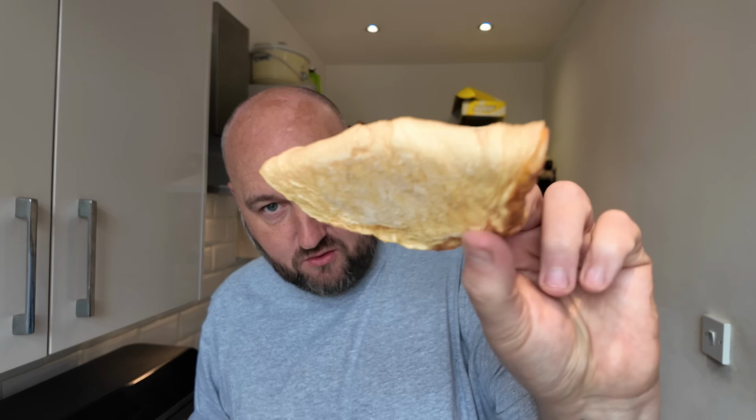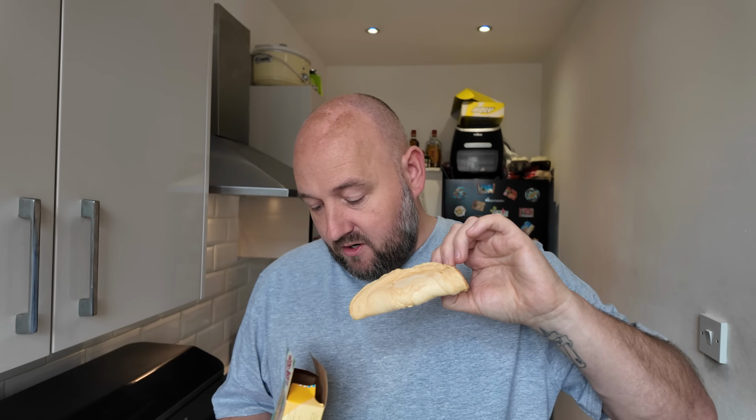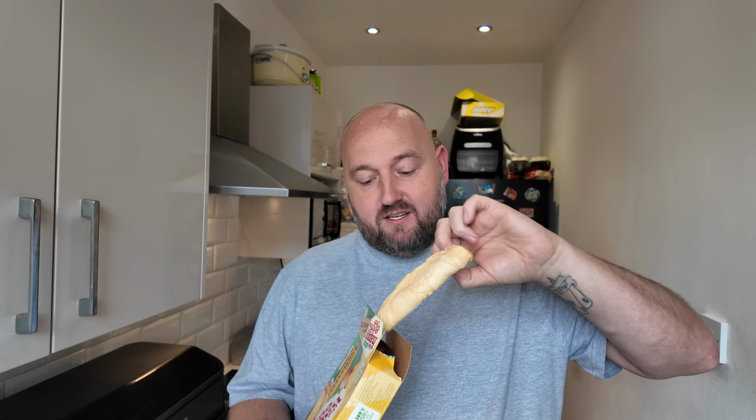It is what you'd expect. That is what it looks like. Literally an omelette. No plastic or anything, straight into the cardboard box. Let me get this in the air fryer. I'm going to start it off with 6 minutes. Hopefully that might be done, you know. Right, let's get it cooking.